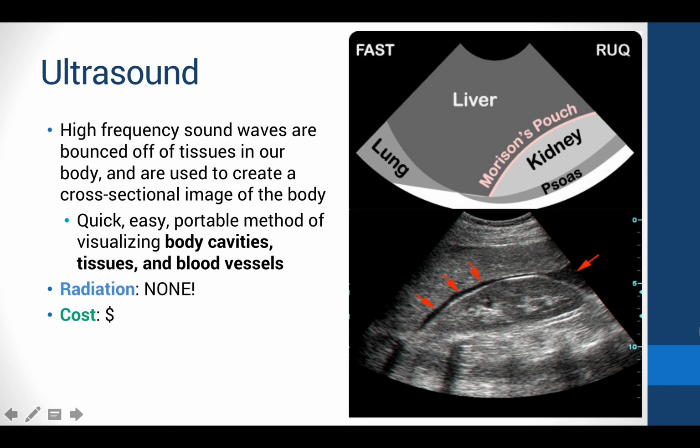And so what we're seeing here is that there's actually a little bit of dead space, which we can assume to be fluid, in between the liver and the kidney, which is a very, very bad sign. It basically means that this patient is in pretty bad shape. They have either an organ rupture, or they have a vessel that's bleeding into this cavity and is causing us to see this space on ultrasound. So again, ultrasound is a great way of looking at cross-sectional images to help us look for fluid or look for varying densities of objects.